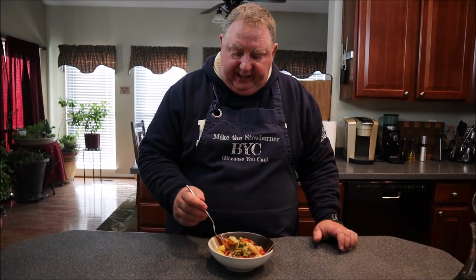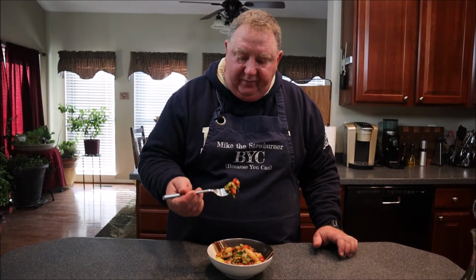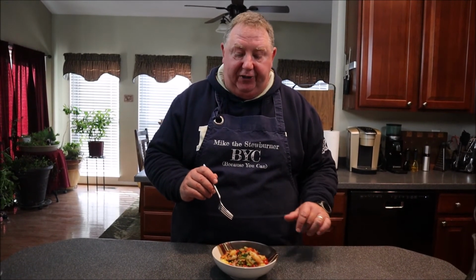Now I'm going to go in and get some of those veggies and some of that polenta. Pull this together. Perfect polenta. I don't have the bag right here, but it'll be down in my description. If you're looking for a quick polenta to make, you've got to try this. It comes out perfect every time. I've made it 3 times now. Haven't had it fail yet. And if you know polenta, you got to spend multiple minutes sitting there stirring so you don't burn it. This, easy peasy. Anybody can make it.